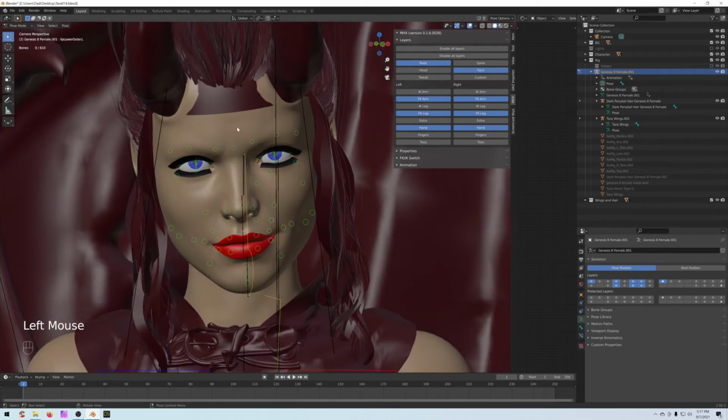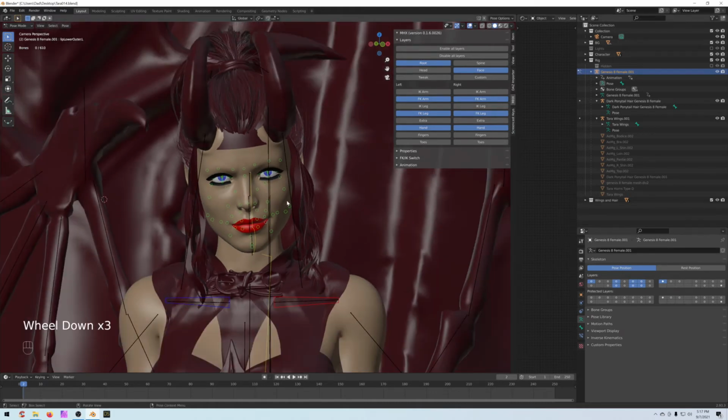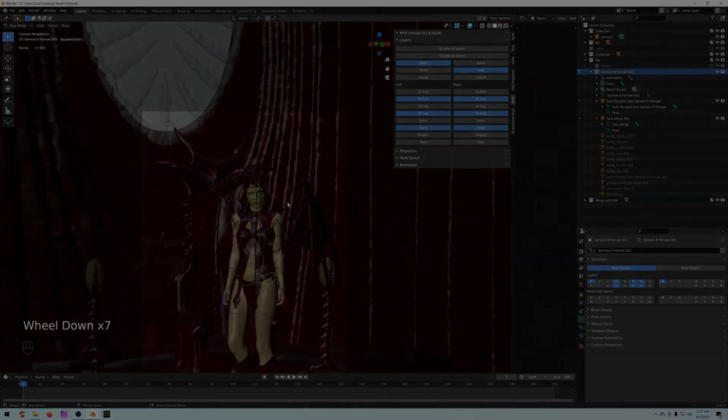Maybe we'll undo some of that brow furrow. I really wanted to get some of the detail in there, and that's kind of why I was trying to do that, but might not look right. But we'll give it a render. We'll see how it looks, and go back and adjust.